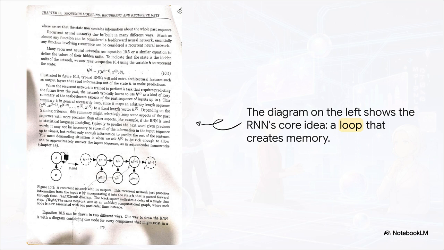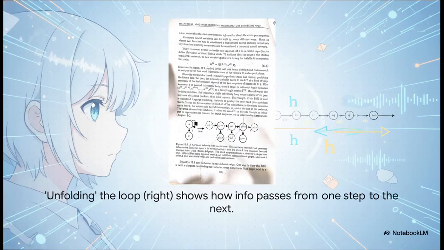It means the network state at any given moment depends on both the new word it's looking at and what it was just thinking about a moment ago. It's constantly updating its own understanding as it reads through a sentence. Now, if we unfold that loop over time, you get the diagram on the right. This makes it super clear what's going on. The network processes the first word, passes its memory, that little h, to the next step, then it processes the second word, plus that memory from the first word, and on it goes. It's the same network, the same logic, just applied over and over again for each step in the sequence.